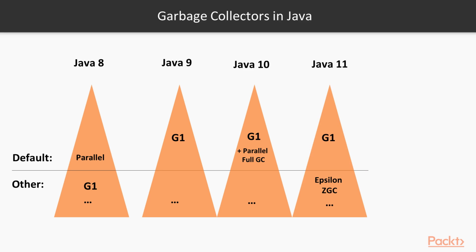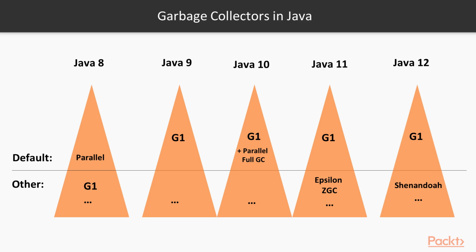Java 11, the latest long-term support release, ships the Epsilon GC, a no-op garbage collector. In addition to Epsilon, an initial version of ZGC was made available. Java 12 releases Shenandoah GC, which gains some traction, and some people call it a rising star. We will talk more about it in video 4 of this section. Now let's go through these changes one by one.